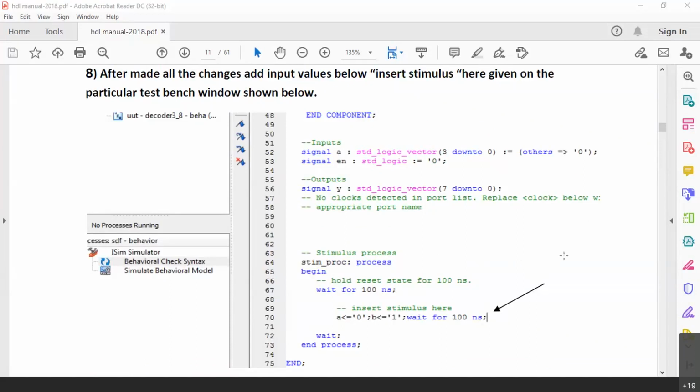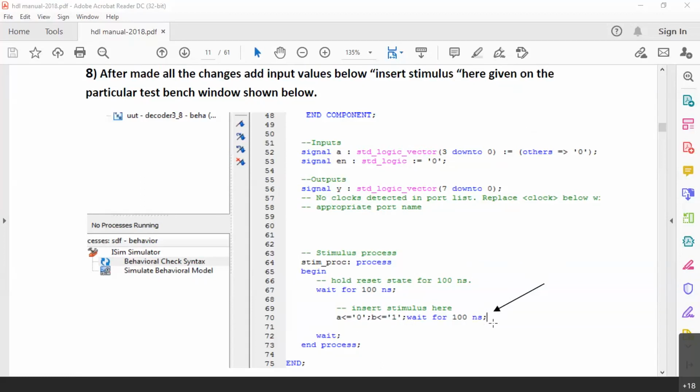Okay, you might not have understood the question. Don't worry. HDL as such is concurrent, isn't it? But a test bench cannot be concurrent. Why? In the test bench, we have to give 0, 0, then 0, 1, then 1, 0, then 1, 1. In between them, there must be a delay. Otherwise, if we make it concurrent, 0, 0, 0, 1, 1, 0, 1, 1, everything will happen together.